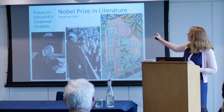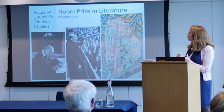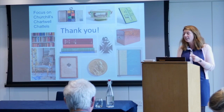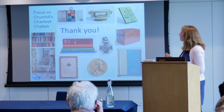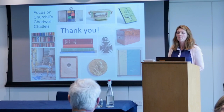There you go — on a larger image you can see the nursery wing at Chartwell. If you look at Chartwell from the south, this is what you see, and the fact that it's there front and centre on the Nobel folio really shows the huge influence Chartwell had on him. A big thank you to all of you for listening, and also to the public who through their donations have allowed us to acquire — apart from that last one — all of these incredible items. It is so important that they remain on public display so that people can see them, interact with them, and see them in their original context. This isn't a distant museum — this is their original setting, and very much where they belong. The handling collection also means these stories can go beyond the walls of Chartwell, bringing Churchill to wider audiences and making him even more relevant for future generations.